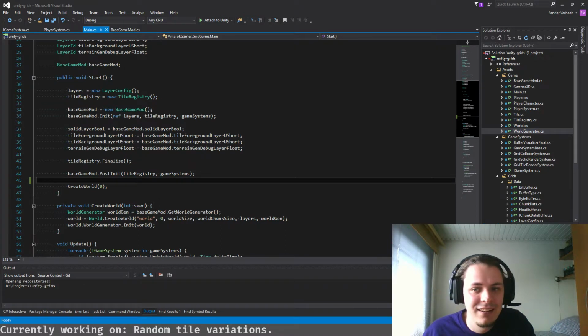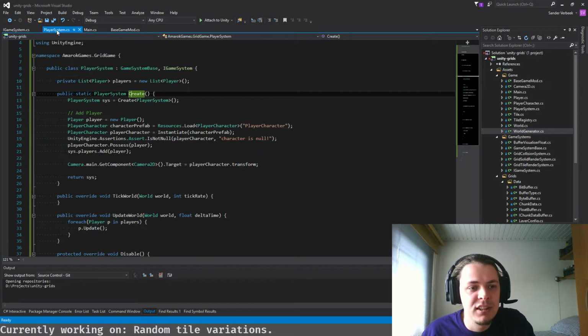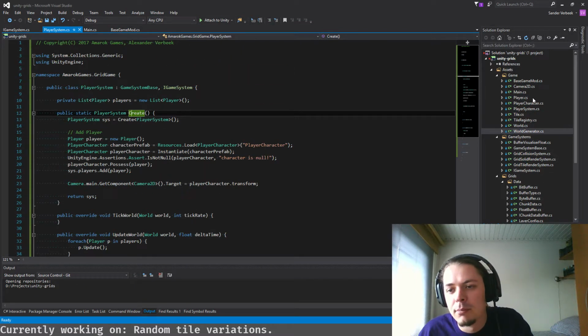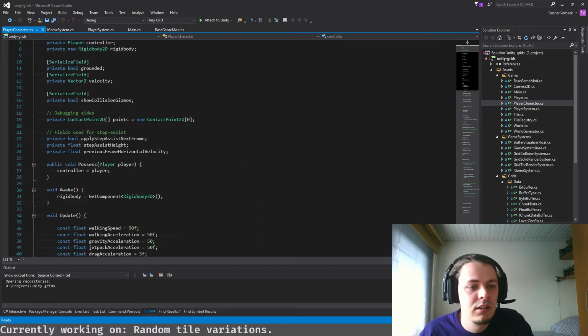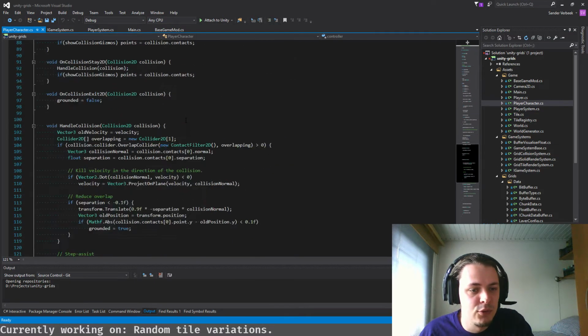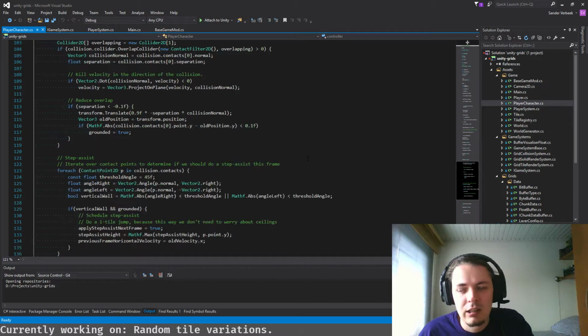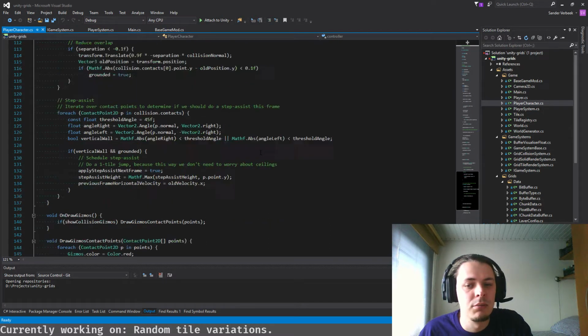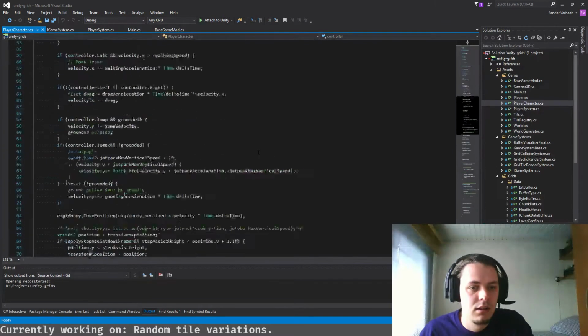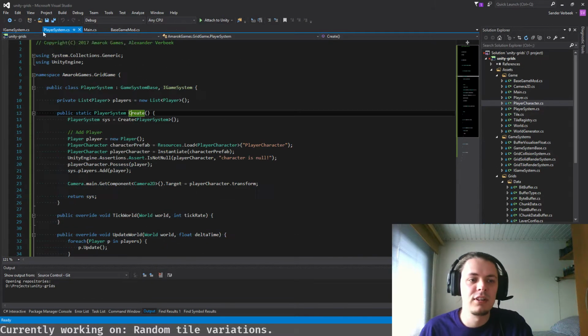Yeah. So some player management is going into PlayerSystem. Most of the player-related logic is still in player character, which is mainly concerned with movement and collision, and which, to be honest, is a little bit of a mess. Previously, I tried two approaches.